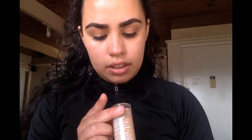And then after that, I like to grab my foundation, and I'm going to be using the Clinique Beyond Perfecting Foundation. I just use a little bit of this stuff, and little goes a long way. And this is in the shade Honey. I don't know if you could see that.